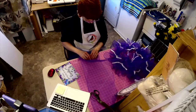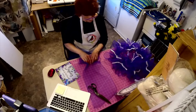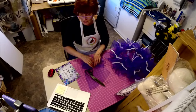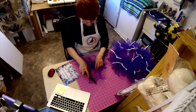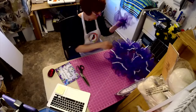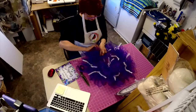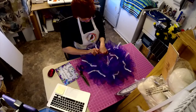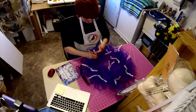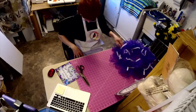This is just deco mesh, 10 inch, cut at 30 inches. After I put this last piece on, for those that you have joined later, I can show you the signs. Seriously thinking about changing my day from Monday to something else, because, man, there's a lot on Mondays. One more up top.